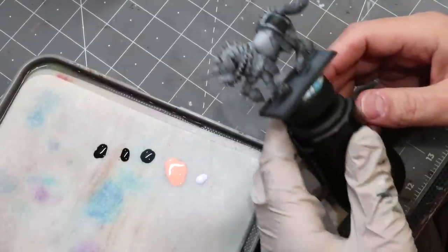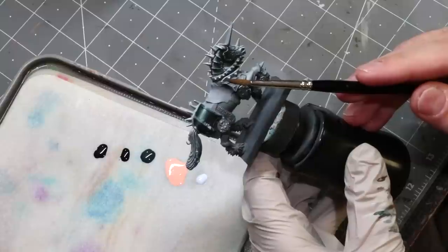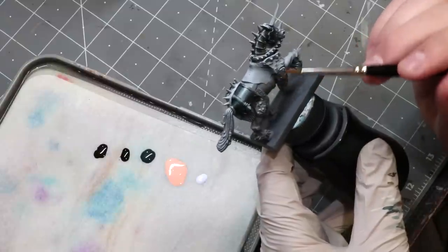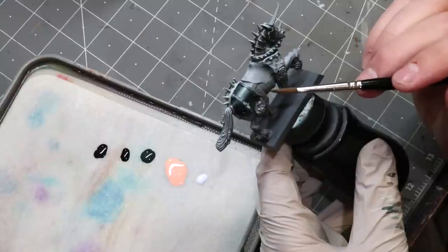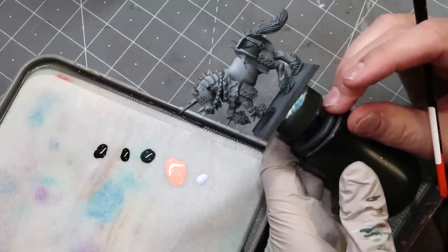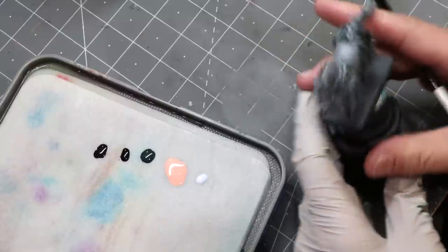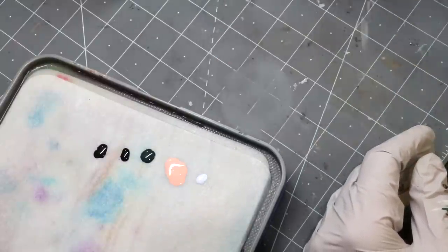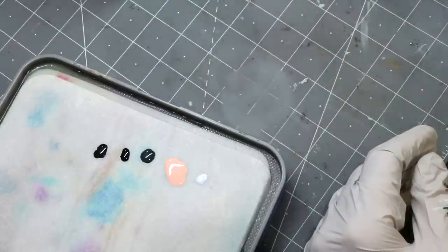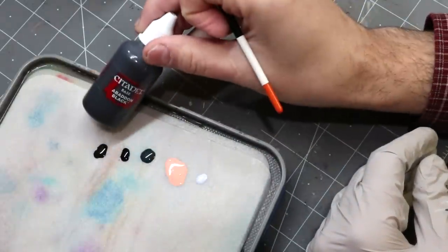We're ready to do the more detailed version. Up here you can see the speed-painted area and how that reflection looks. I went ahead and did a more detailed version off-screen so you can see the softer fade — in this version it smooths out more softly, whereas the speed version has a little bit of roughness to it. On the palette we now have: Glacier Blue from Vallejo, Salmon Rose from Vallejo, Dark Sea Blue from Vallejo, Daler-Rowney Payne's Gray FW ink, and Abaddon Black.